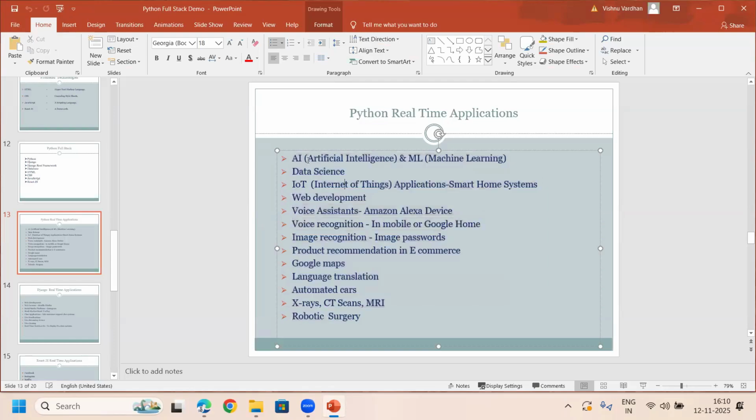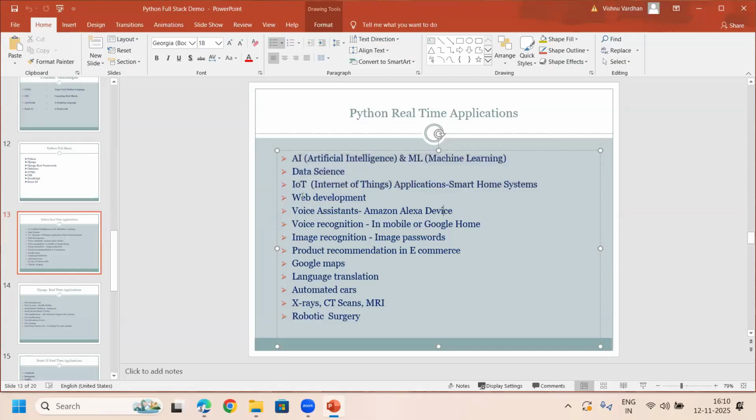So these are some of the areas where we are using Python, like AI, ML technology, data science technology, IoT technology. These AI, ML, data science, and IoT are the latest technologies. In these latest technologies, we are using Python. That is why Python is becoming very, very popular. Python is not only easy, and not only fast for designing applications. Along with that, we are using Python in the latest technologies like AI, ML, data science, and IoT. These are very popular technologies. Yesterday I explained about these briefly for you.